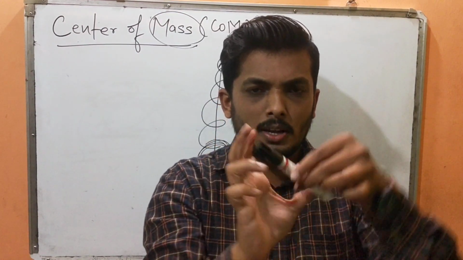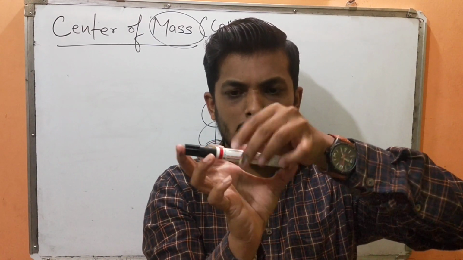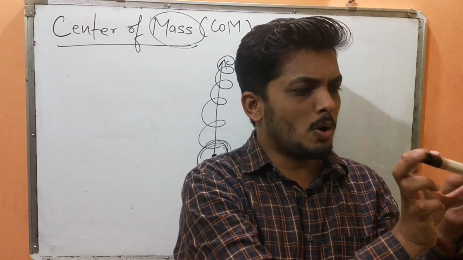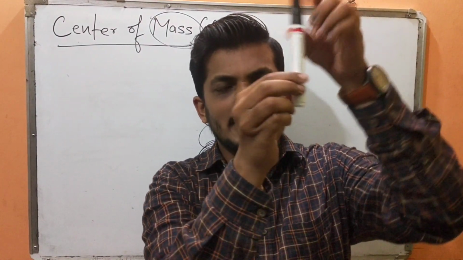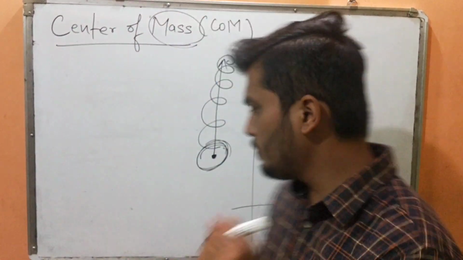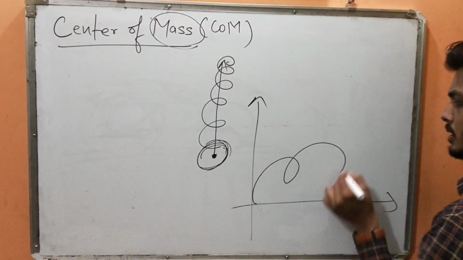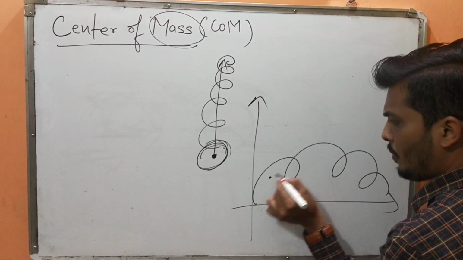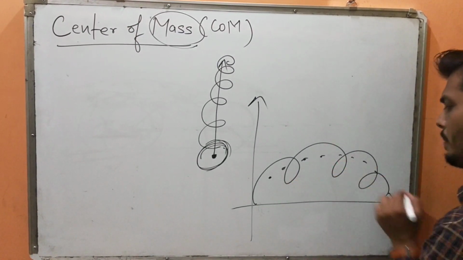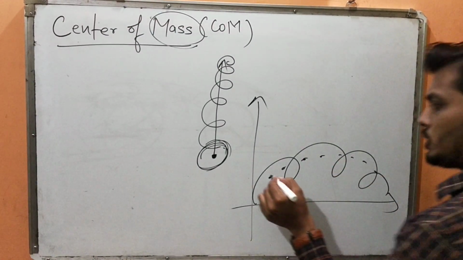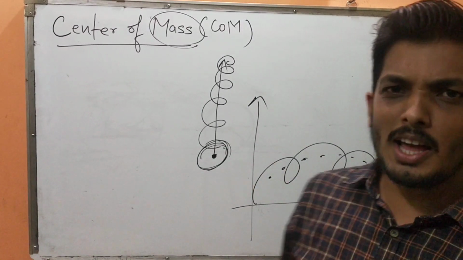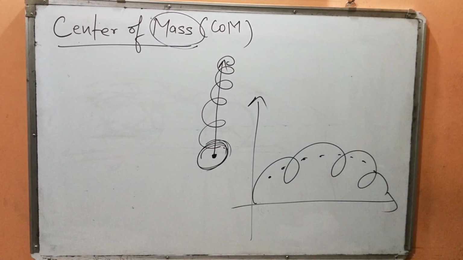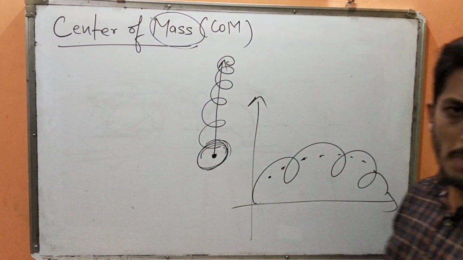But this is the marker. This is the center of this marker. This is the center of mass. And look at this point. This point is perfectly tracing a parabolic path. Are you understanding? There is one point which is perfectly tracing a parabolic path. Other points on the marker are tracing some weird direction. It's not a perfect parabolic path. So that point in the marker is called its center of mass.